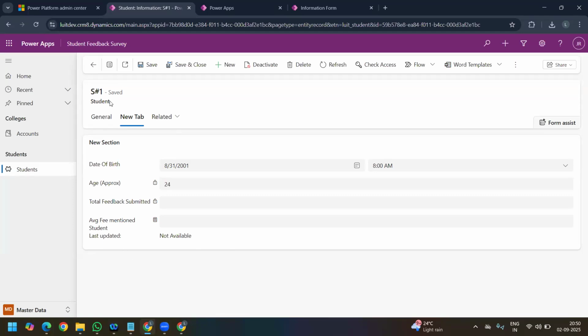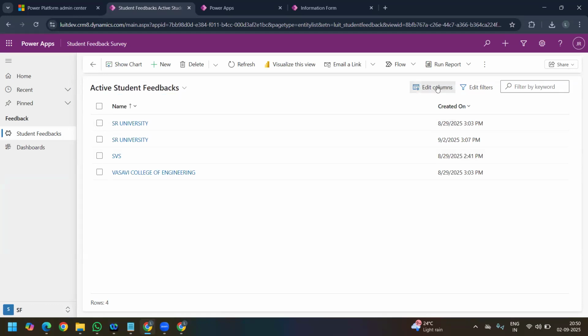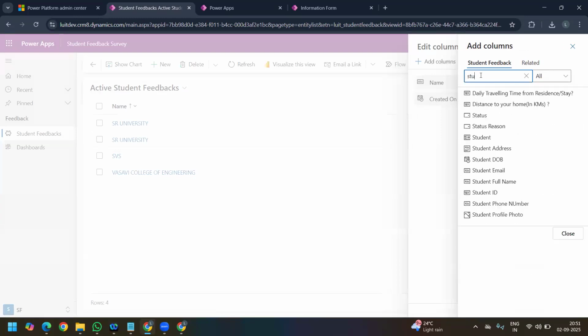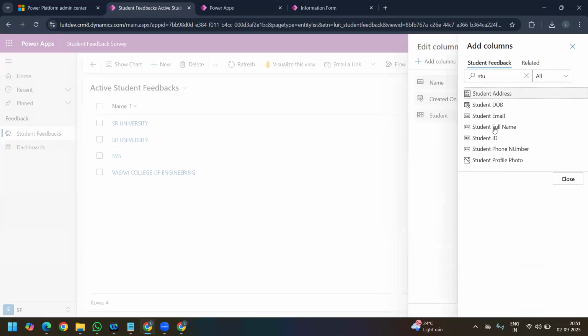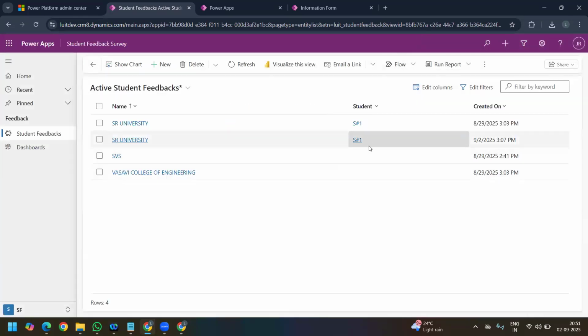Suppose if you open it tomorrow, this S1 student has two records in the student feedback, right? Let me add the student column. So here, if you choose, S1 has two records.